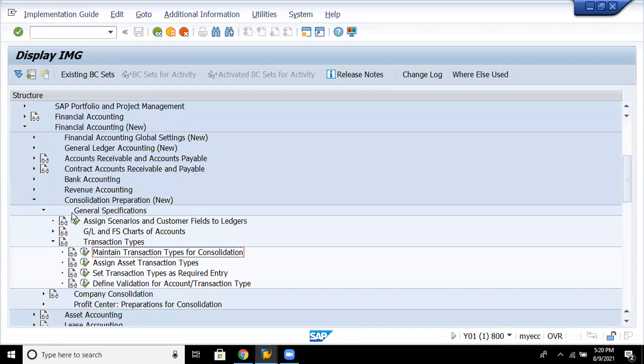Now first is maintain transaction types for consolidations. So here we are also going to maintain the transaction types. So we have few standard transaction types. So let us work on that. Click on IMG activity.